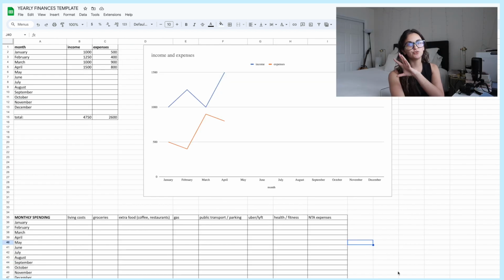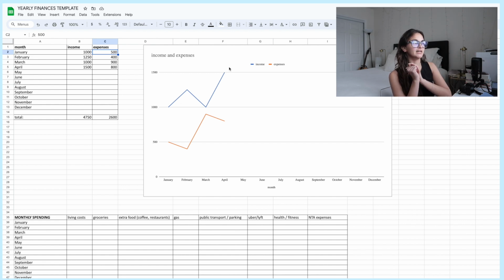And then we get to the end of the year. I love getting to the end of the year and looking at this little graph and my summaries and all the things. I find it so satisfying to look at. I love a good graph and a good visual of income and expenses. So at the end of every month, I'll put in my total income that I made and all the expenses for that month. And then it creates this chart of expenses versus income.